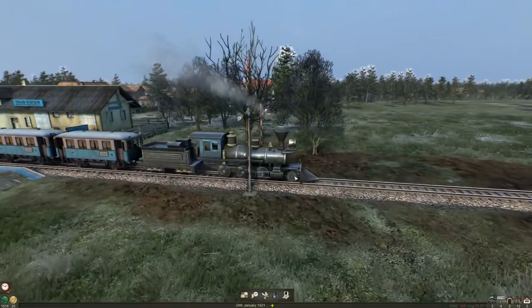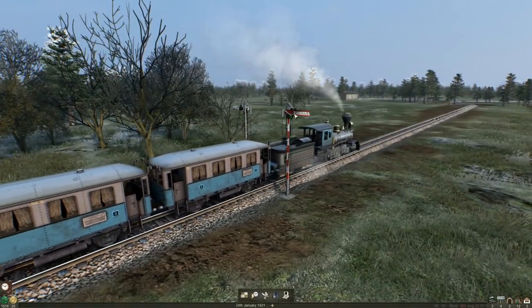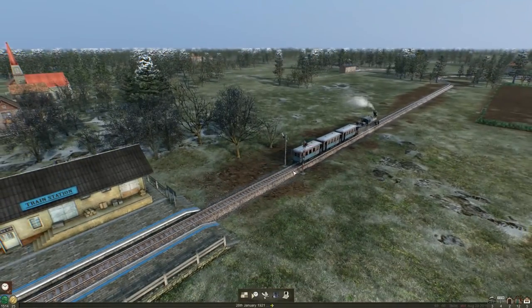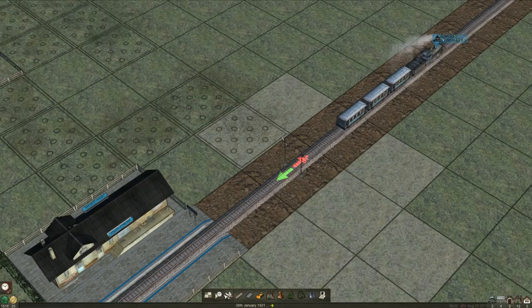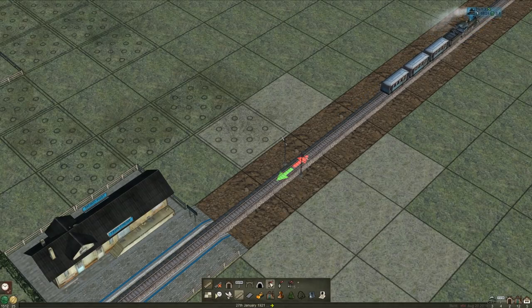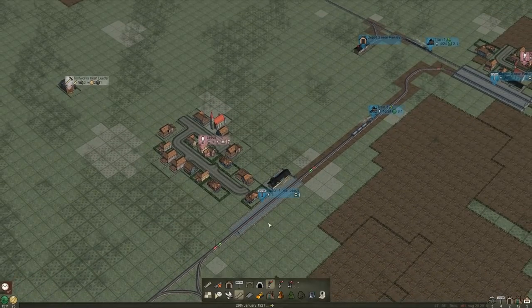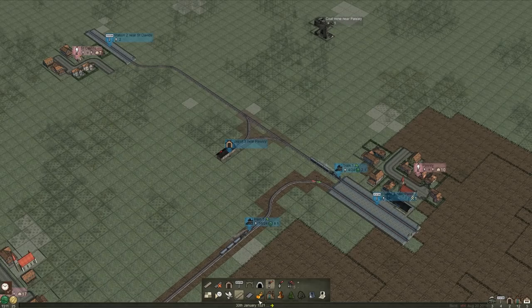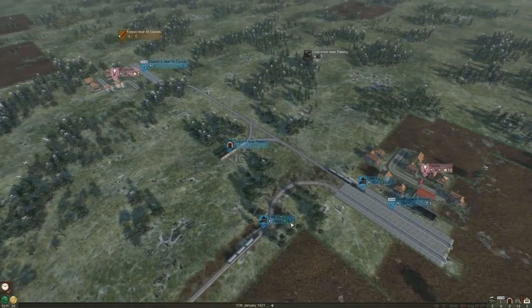That'll then go green, and the signals do actually change. These, what are they called? Semaphore towers, I think? Hang on. Semaphore towers, yeah. That's fine. And you can see this is green, so this has come along and that's all clear. Right, excellent. So that is now underway.